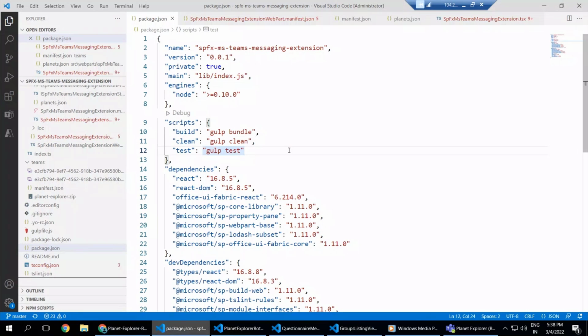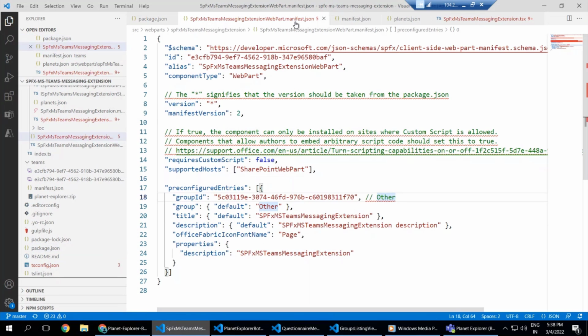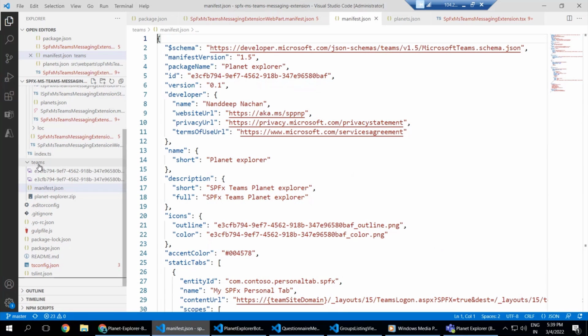This is the SPFx solution that we have, and from here you can see that it has been developed with SPFx version 1.11. Specifically, I wanted to go into the manifest JSON. Here we have very simple configurations, nothing complex. But the major thing comes from the manifest JSON, which is available inside Teams.